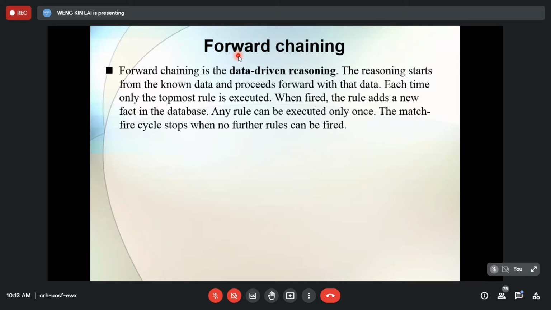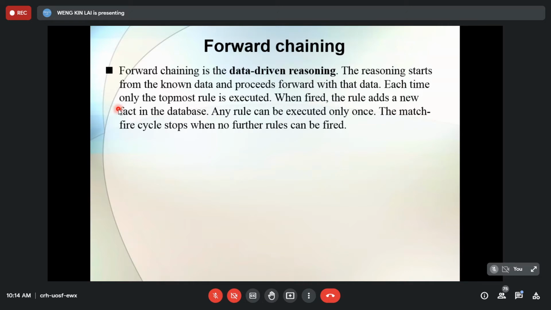Now, what other thing must you know? You have a set of rules. Now, again, no matter what you do, the rules will be arranged in a certain order. Even though you may not like it, the rules cannot be all at the same level. Even at the same level, it will be, say, left to right or right to left. So there are some rules which will be processed or executed first.